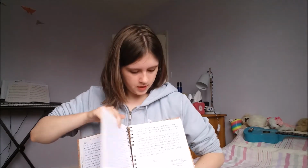So then we go on to the next page and we have my letter, which is 4 pages long because my handwriting is massive. These aren't in any particular order. Some of them are in the order that I got them, but some of them were a double page thing and I wanted to keep them on a double page.